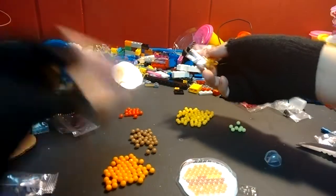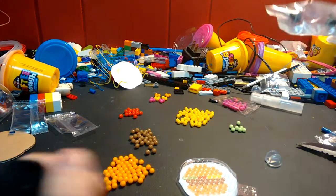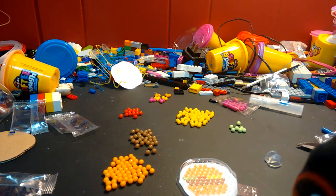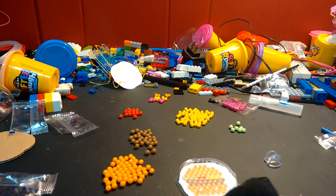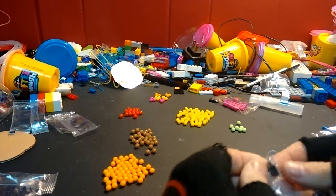When in doubt, knife it out. Even if you're arguing with like a friend or something, just stab them. Stab it and then blame it on like insane. There we go. Ooh, almost nicked my finger.